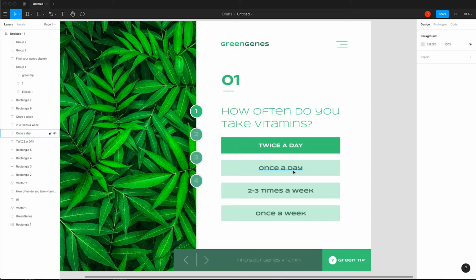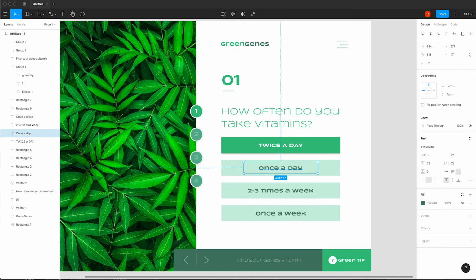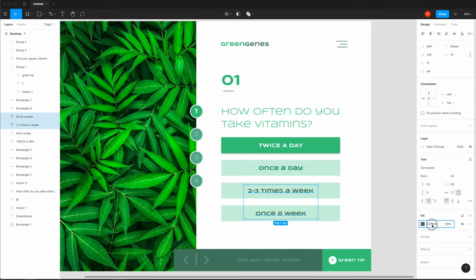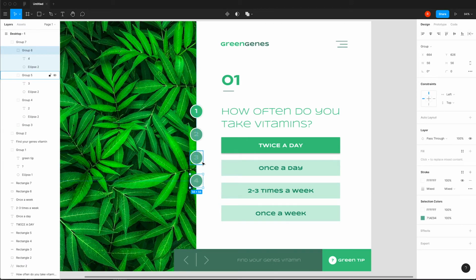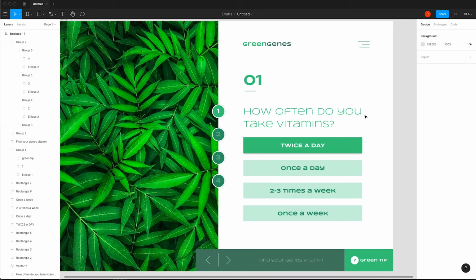All right, I want to actually change these buttons text color to something like this. That's a nicer green. There we go. In fact, I'm going to change these background colors to that same green. All right, so we have question 1 built out.